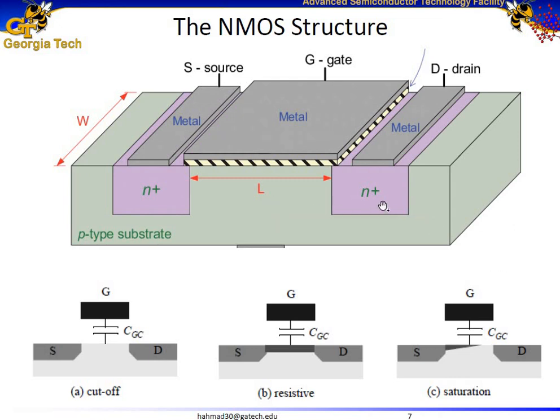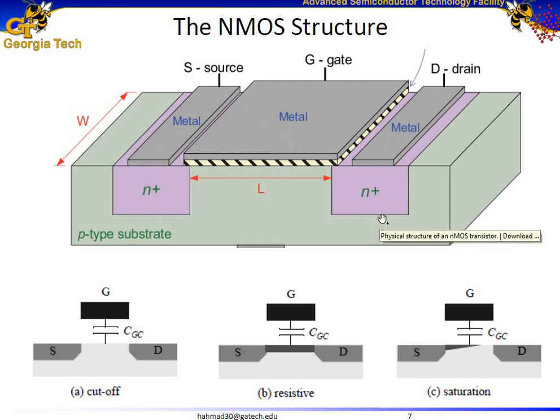Another capacitance associated with a MOS transistor is the diffusion capacitance, or we can also call it the junction capacitance. We know that there is a p-n junction over here. The p layer comes from the substrate and the n layer comes from the drain. And whenever we have a p-n junction, there is uncovering of positive and negative charges. And this uncovering of positive and negative charges actually results in a capacitance over here at this p-n junction. And similarly, we have a depletion or diffusion capacitance over here as well for the p-n junction on this side.